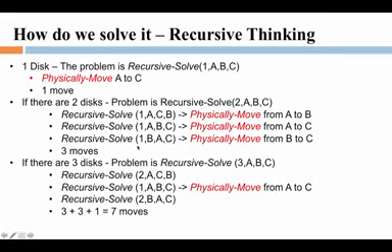Now the next step would be to move the disk in tower A. There is now only a single disk after this step, right? That is the largest disk. Now you move that largest disk from A to C via B, right? Because there is a single disk, it's a physical move directly from A to C. And the last step would be to move the second disk, which is the smallest disk, which is now in tower B, to C, again directly from B to C.